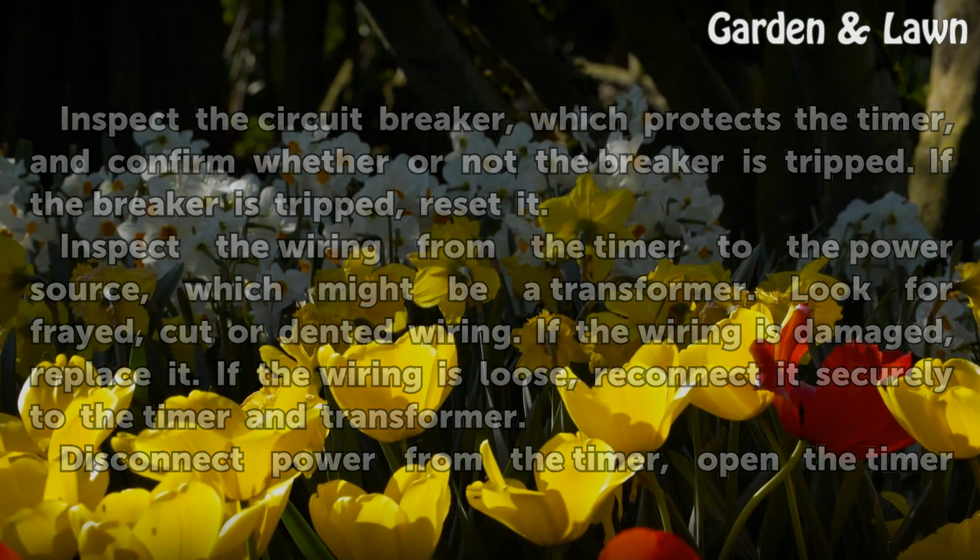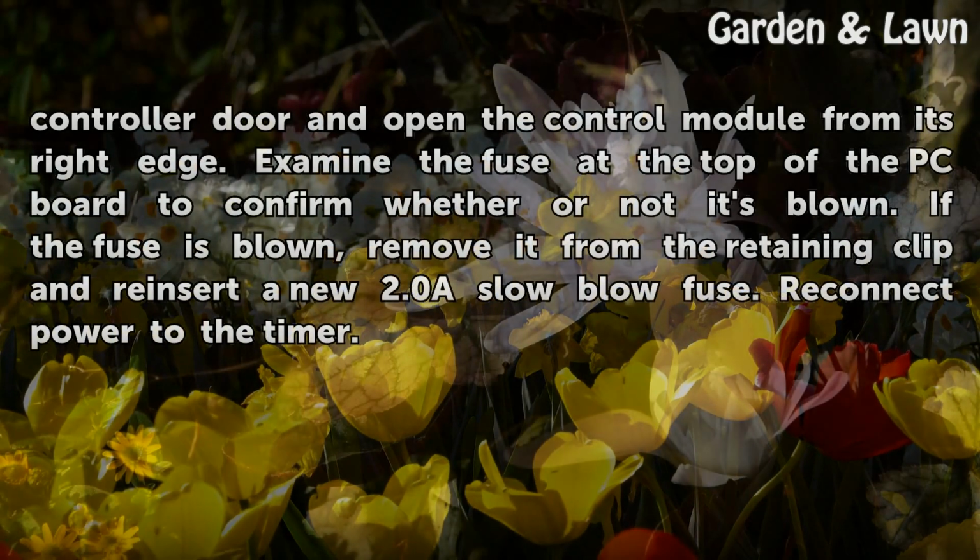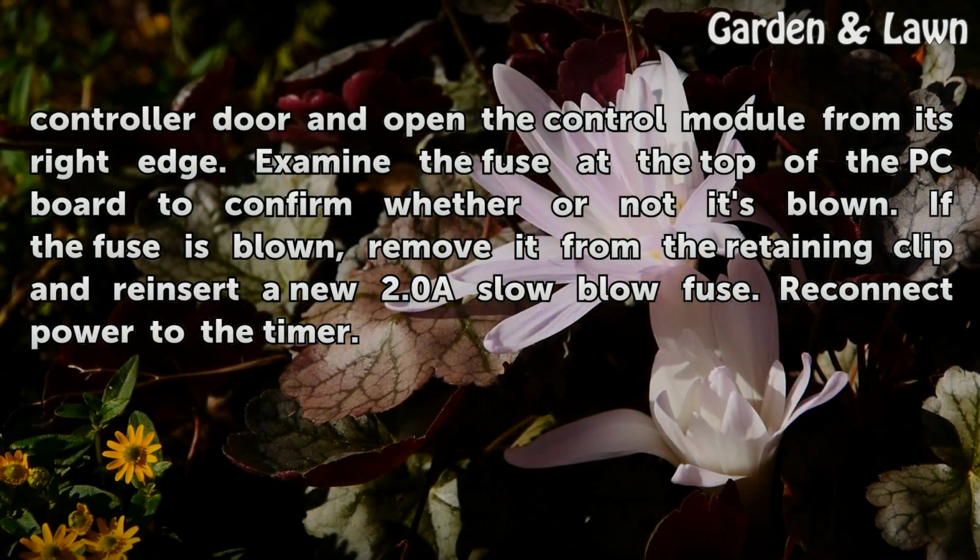Disconnect power from the timer, open the timer controller door and open the control module from its right edge. Examine the fuse at the top of the PC board to confirm whether or not it's blown. If the fuse is blown, remove it from the retaining clip and reinsert a new 2.0 slow blow fuse. Reconnect power to the timer.